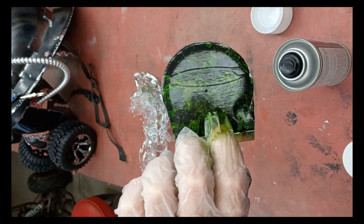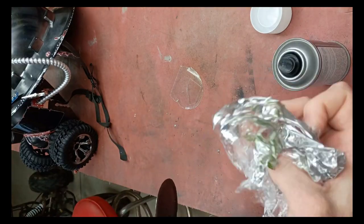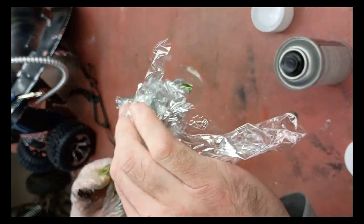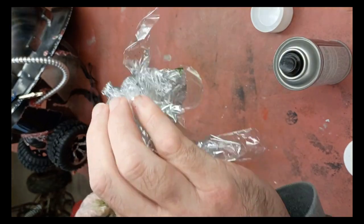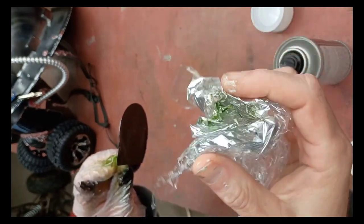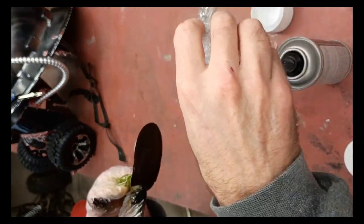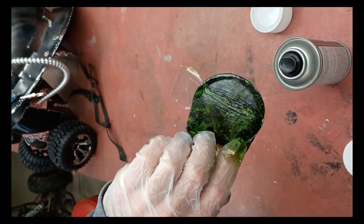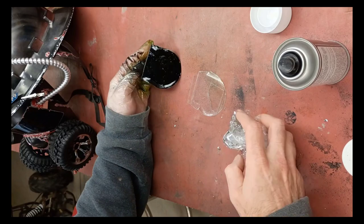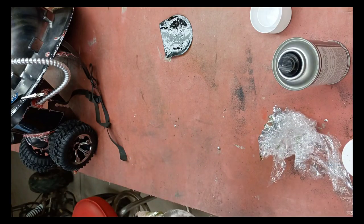That's your end result right there. You can come up with different designs — wrinkle your saran wrap different. Honestly, if you look at all the candy paint jobs I've done, they all have different designs and patterns because it all depends on how you wrinkle it. If you twist in the middle of dabbing, or just lightly dab it, or push down harder without completely flattening it, you'll get different designs. You can do that all the way throughout the RC body — wrinkle it up different, dab it in a different spot, keep going and you'll get different patterns. I could do this exactly the same way on another one and it'll look totally different even though I did it the same way — just wrinkle it different.